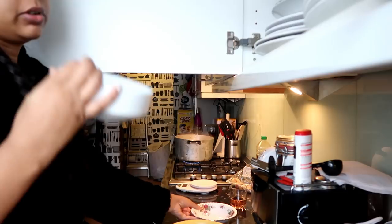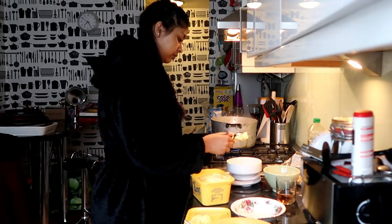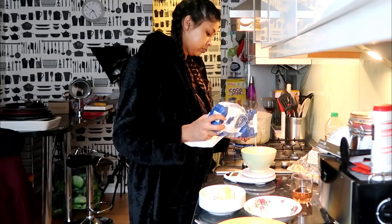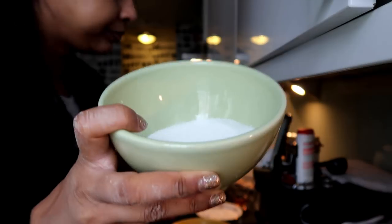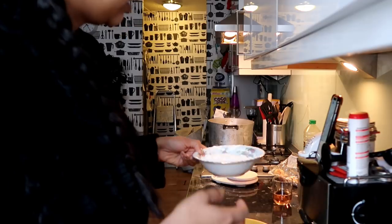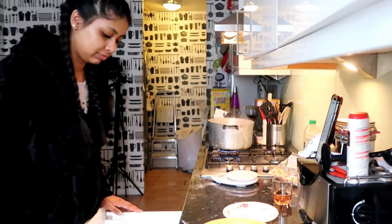I usually get three bowls out. Hopefully when I make this cake it's not going to be too messy. So you're going to need 140 grams of sugar, 140 grams of softened butter, and then 140 grams of self-raising flour, and a teaspoon of baking soda. Baking soda. Am I a weirdo?